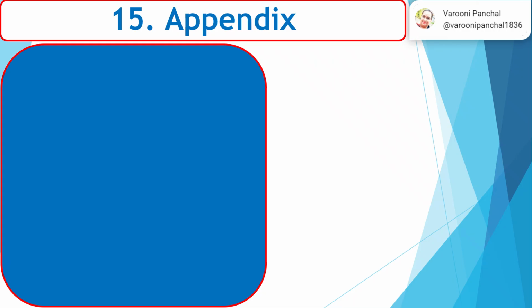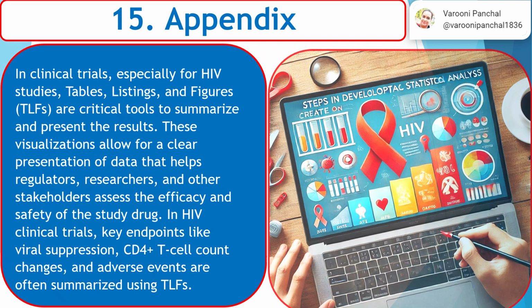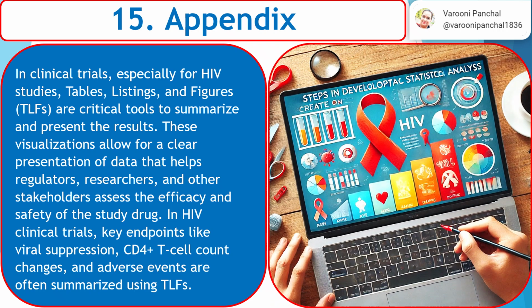Number 15. Appendix. In clinical trials, especially for HIV studies, tables, listings, and figures, TLFs, are critical tools to summarize and present the results. These visualizations allow for a clear presentation of data that helps regulators, researchers, and other stakeholders assess the efficacy and safety of the study drug. In HIV clinical trials, key endpoints like viral suppression, CD4 plus T-cell count changes, and adverse events are often summarized using TLFs.